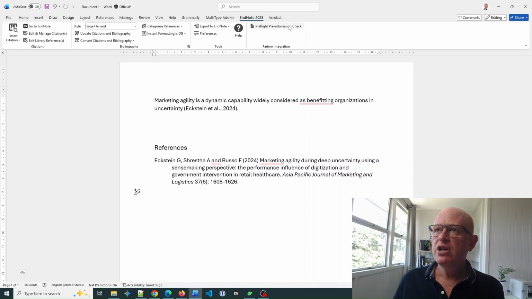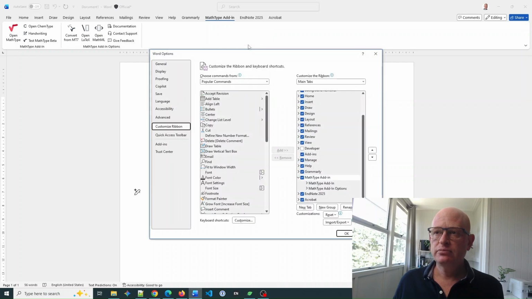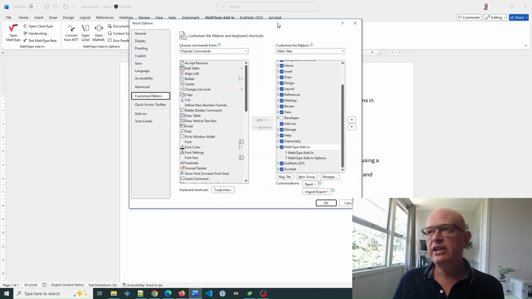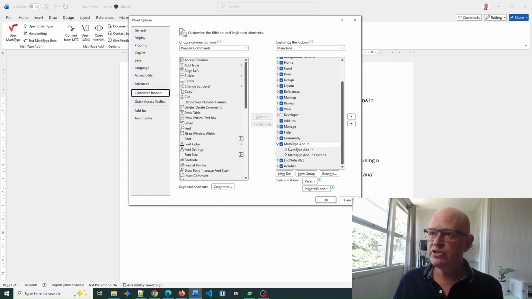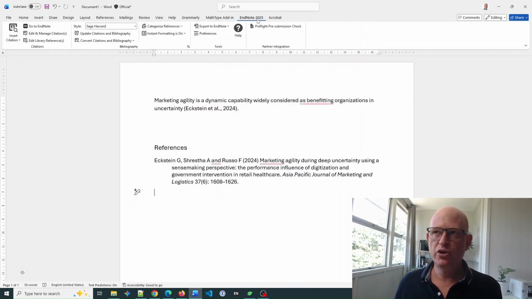The first thing is, and of course I can see the ribbon, but you won't be able to. Up in the ribbon, just alternate click anywhere in the ribbon. Click Customize the ribbon. On the right hand side of the screen, scroll down, and if you see it, just make sure the Endnote ribbon is checked and click OK, and you should see the Endnote ribbon. You might need to restart Word. If that doesn't work, let's go on to solution number 2 to make the ribbon show.